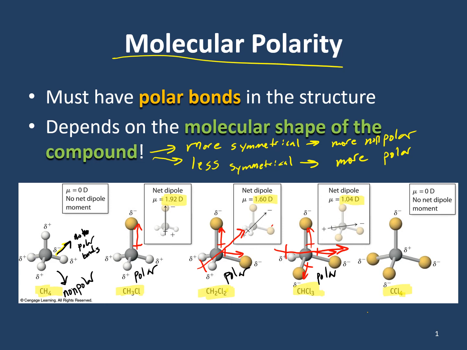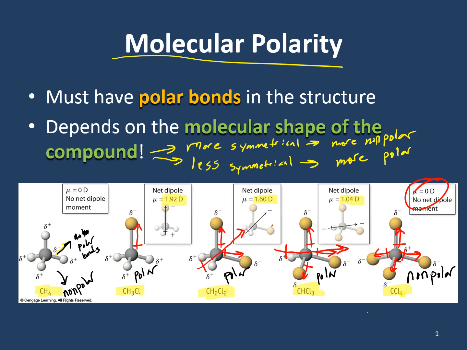This brings us to our extreme, where now every single bond is a carbon-chlorine bond. All of these bonds are polar covalent bonds, but because of how symmetrical this molecule is, they're all pulling electrons towards themselves. Because of the symmetry, all of these electron pulls that the chlorines are doing cancel each other out, and we end up having no net dipole moment. So because of how symmetrical this is, even though we have polar covalent bonds, it's a non-polar molecule.